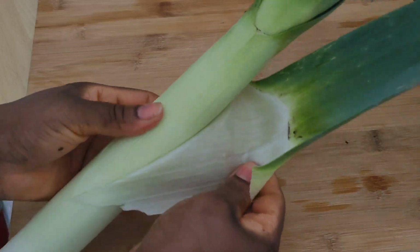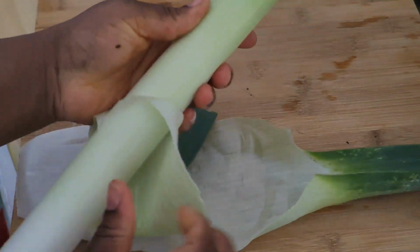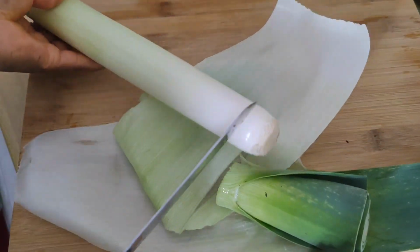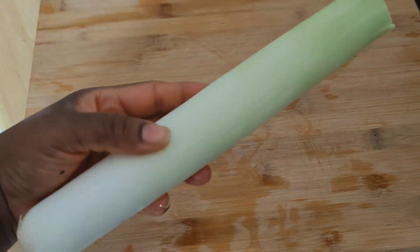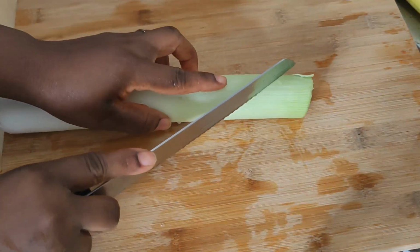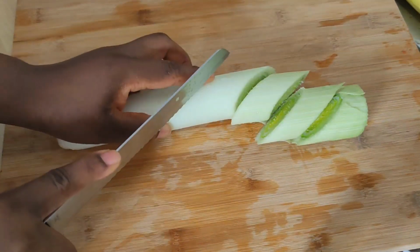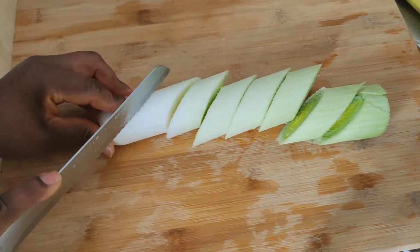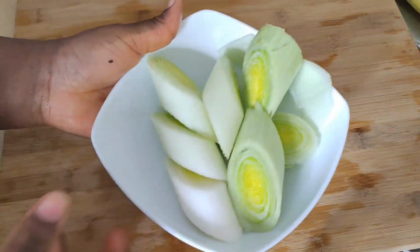So I'm going to start with the lid. What I usually do, I take out the cover. I think so, I'm going to cut here. I'm going to take this off, and I'll go and rinse it. After rinsing, I'm going to cut it. You can cut it to any shape of your choice. So I'm going to leave this aside.